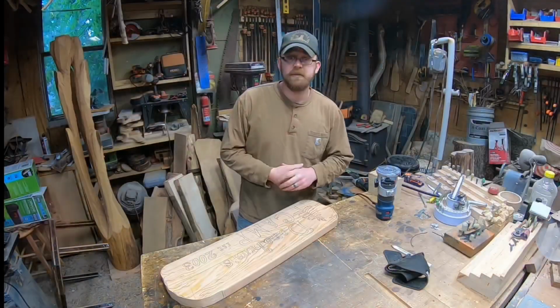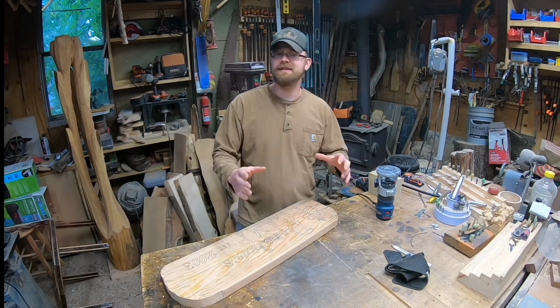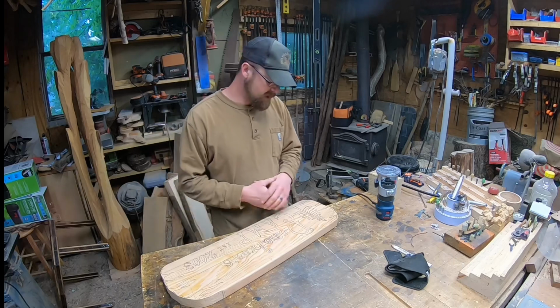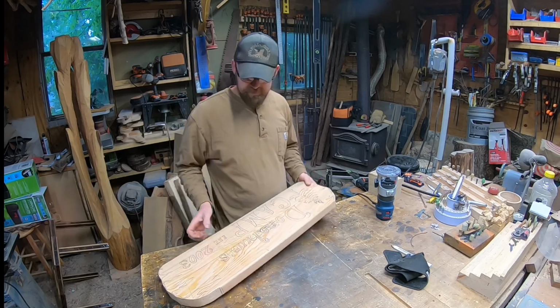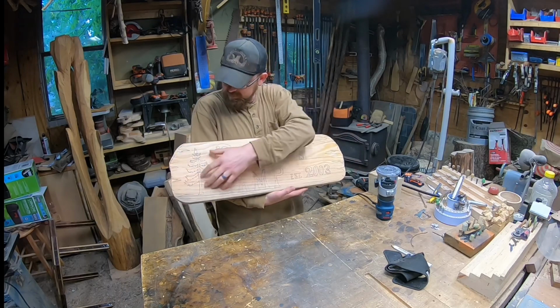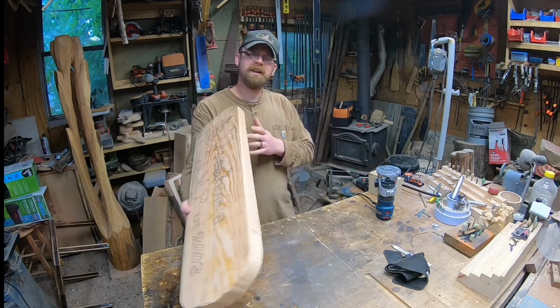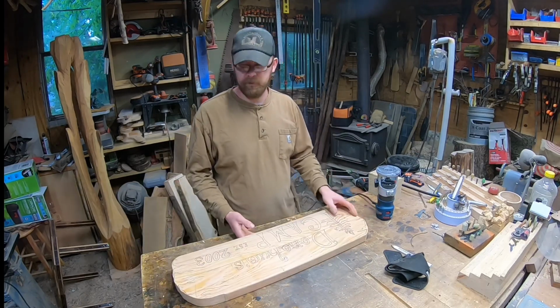Well guys, I received a message from a customer. They were looking for a custom sign. They sent me a few ideas and some design stuff, and so I was able to draw up this design right here. I'm not sure if you guys will be able to see the pattern on here, but everything on here has been free-handed. I didn't use stencils or anything. I wanted to get it close to the design the customers were looking for.